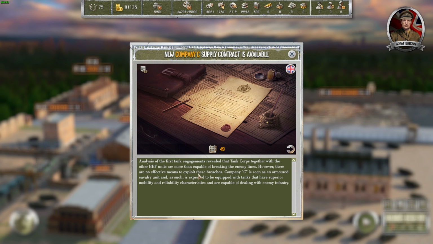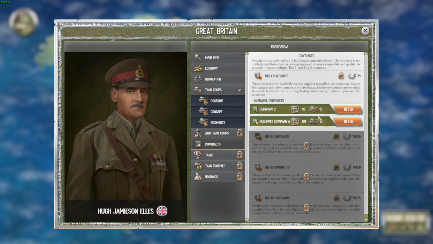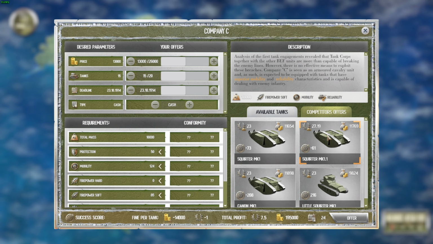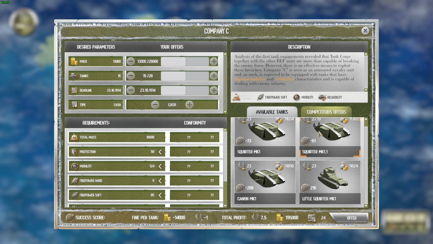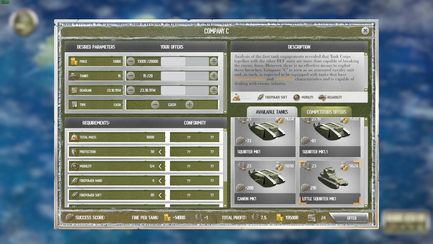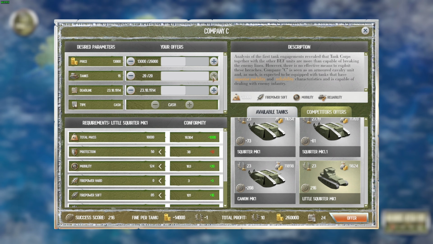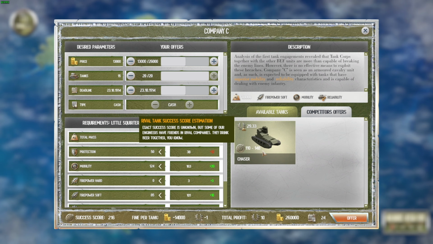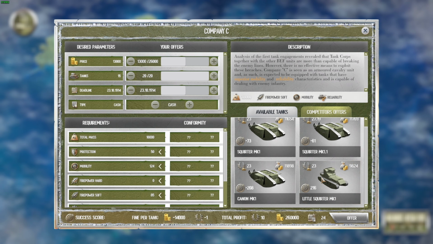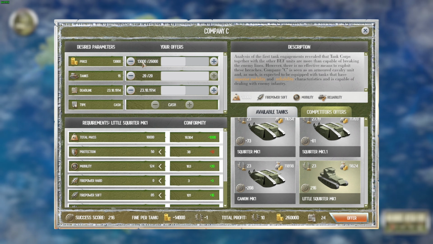Oh, here we go. New Company C contract is available as well. So what is this? Oh, this is for the initial. Ah, right. So this is where the little squirt comes in again. Oh, this is full production. Right, okay. So that is the competitors' option. So if we can get it to 148 we should be good. And we make quite a bit of money on these as well.